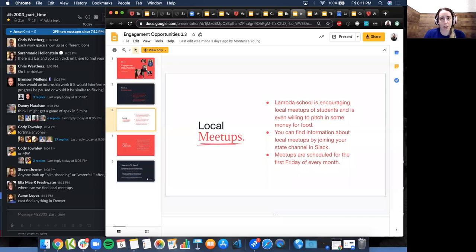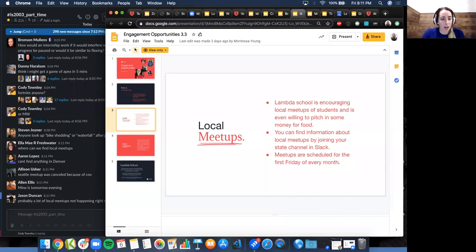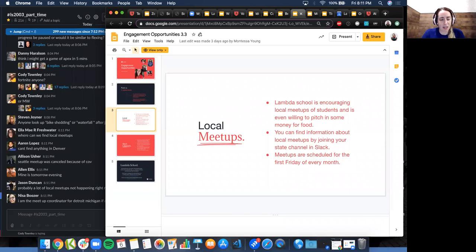So if you're in web, looking up JavaScript meetups, React meetups, things like that. If you're in iOS, looking up iOS Swift meetups. There are meetups both inside and outside of Lambda that can be really valuable. I know I saw something about the Seattle meetup. They were trying to come up with a virtual solution.